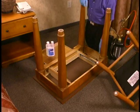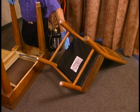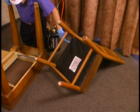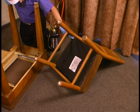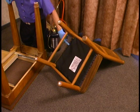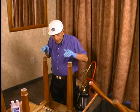Now I also flipped the chair. And now, like in real life, there are problems. The back is stapled. I can see in this small hole, so I've got two choices. Try to treat through here or take off the tacking. And that's going to depend, do I see any activity here or any signs? The rest of the room, is it severe? If it is, there's no question. This back must come off and then I treat the same way with the residual, all the cracks and spot treat. And you would do the same thing with every single piece of furniture that you have in this room, and it takes time.